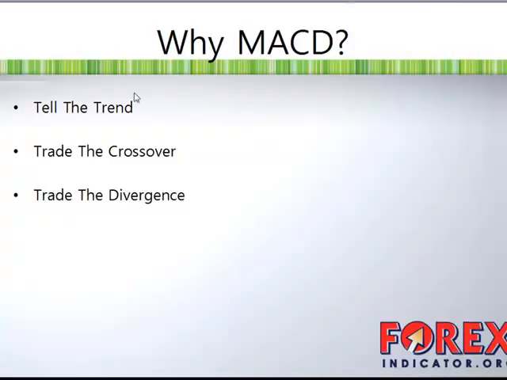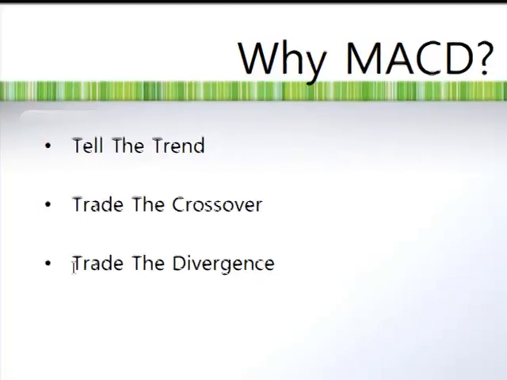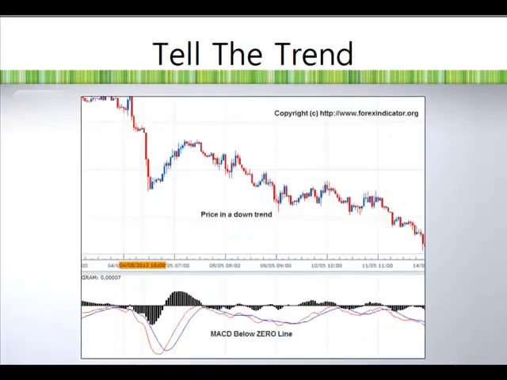First of all, the MACD indicator is able to help us tell the trend of the market, whether the market is in a strong uptrend or a strong downtrend. Using the MACD crossover, we could also trade the MACD crossover strategy, which I will talk about later in the video. We could also trade the MACD divergence strategy, simply using the MACD indicator alone. Therefore this MACD indicator is a very good indicator to use in your trading chart and trading plan. First of all, let's go through how I use the MACD to tell the trend.